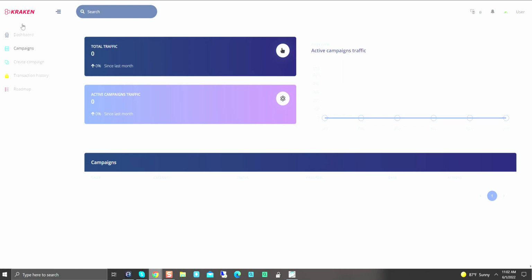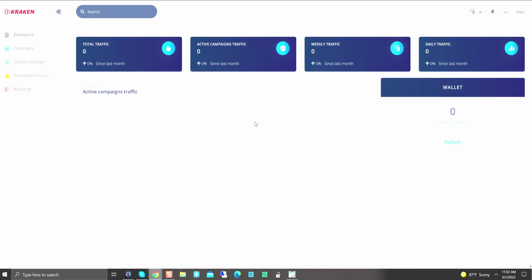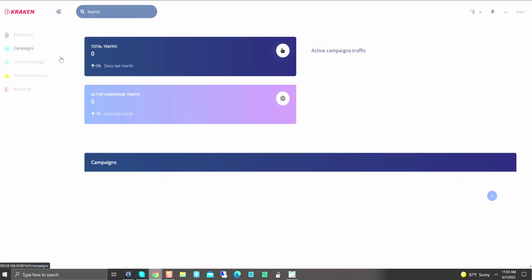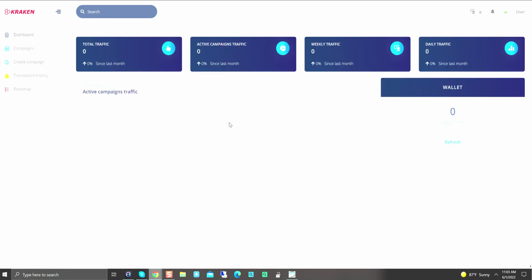So when we release Kraken, I'll let you know. Now, this is going to be under Platinum program only. I am not going to release it as a single standalone type of deal. But within the Platinum program, you'll be able to set up 75 campaigns at the moment on the Kraken, which is huge. And you can run these. You can save recipes. You'll be able to set up very customized campaigns like you've seen me set up here. And it's going to be really cool. So just wanted to share that with you. Wanted to show you what's going on. And we're going to be coming out pretty quickly with the Kraken.